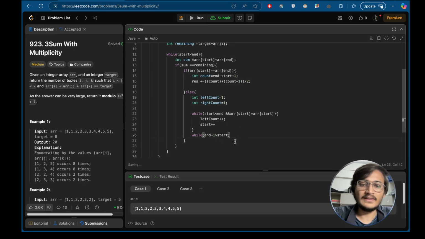So when this is greater, and also another condition is the value at end is equal to the value of array end minus 1. So let me use a double operator.